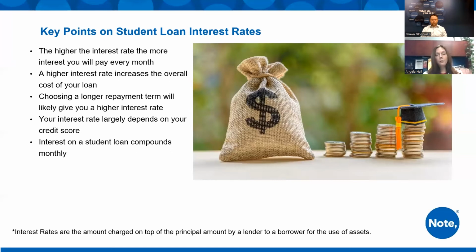Interest on student loans does compound monthly, so you just want to be aware of that for the length of time that you take that student loan out. And just as a quick refresher, what is an interest rate? I think we've talked about it a lot, but maybe not totally explained what it is. It's an amount that's charged. They'll give you an annual rate, but it can be charged a variety of different ways, from daily to weekly to monthly to annual. It's an extra charge above and beyond what you've already borrowed from them, and it's a way for a financial institution to make some money while you've borrowed their money.